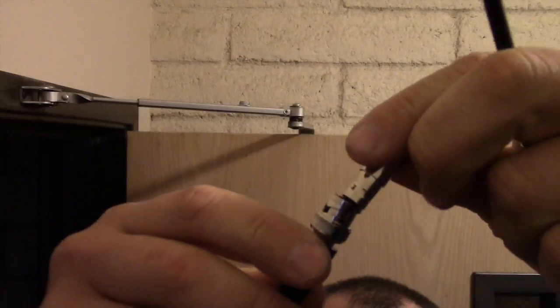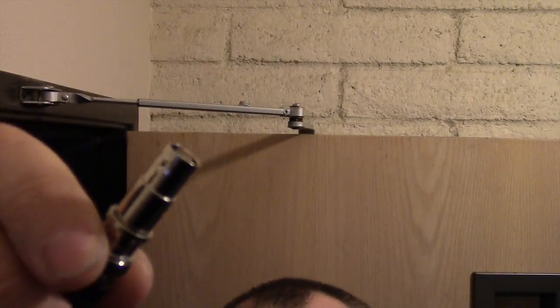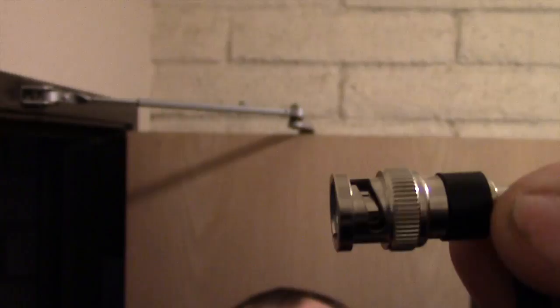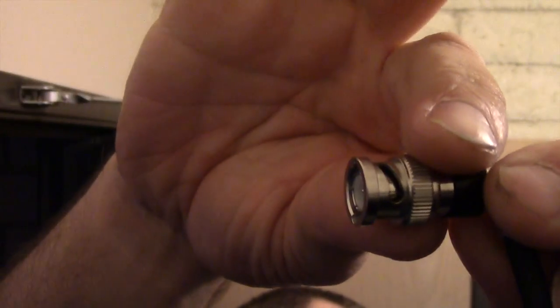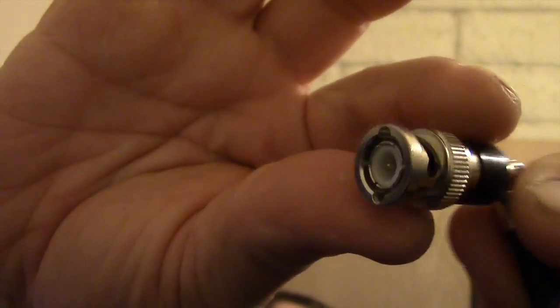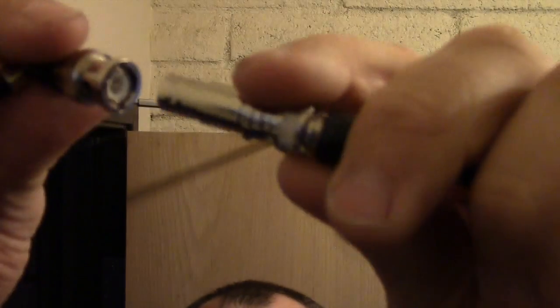Alright, so if you've never worked with BNC, it's a locking connector. So you have these little nubs. There's one right there. So you can see it sticking out there. Okay, and then on the BNC connector here, on the side here, you have these little channels. So you see the little indentations there. That's where the nubs go in. And then on the side here, it comes in, and then this twists and locks in. So I'll see if I can't show you how that works.